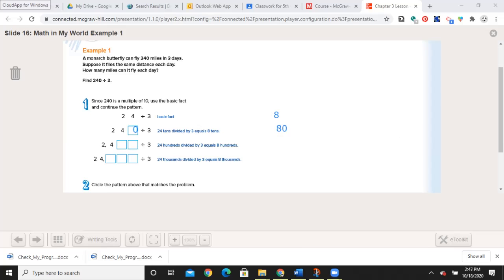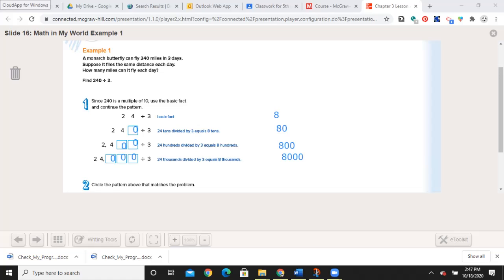Now I'm going to just keep adding zeros. There's 1 zero, there's 2 zeros. This one is going to be an 8 with 2 zeros, so that's 800. Now with 3 zeros, that means 8,000, because 24 divided by 3 is 8 with 3 zeros. And you start to see the pattern that is identical to the multiplication pattern, where I still have the correct number of zeros in it.